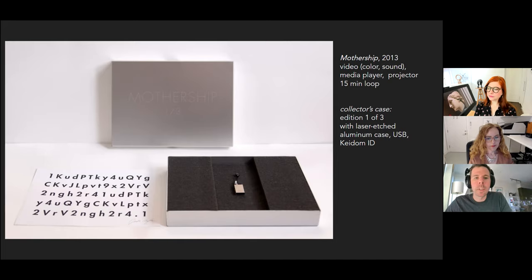When I create my video installations, we edition them and collectors and museums acquire them. And this is what they get: a case like this with a USB drive on it. Sometimes they're different than this. But back then I did this where they were also getting a cryptographic hash that authenticated their edition. So this was sort of a proto NFT. What happened in the years since then was that other artists and other companies were also exploring this concept, and eventually it morphed into something a lot more streamlined, which is an NFT, a specific digital asset token that exists, in this case, on the Ethereum blockchain. So around 2017, 2018, 2019, people were starting to create artworks as NFTs on the Ethereum blockchain.